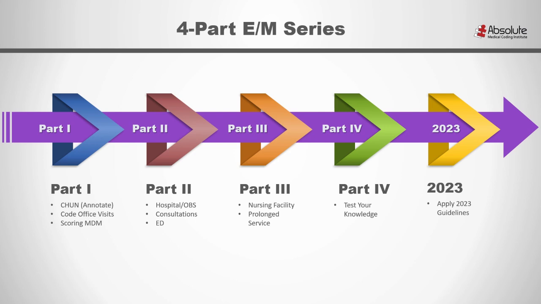In part 2, we're going to discuss inpatient coding, hospital observation. We're also going to talk about consultations and emergency departments. Part 3, we're going to talk about nursing facility visits, prolonged services, and part 4. This is where we're going to summarize all of it and we're going to test your knowledge. But rest assured, throughout the parts, we will be testing your knowledge. And finally, keep in mind that we will consider the 2023 guidelines and apply them every step of the way. Now, let's get this started.